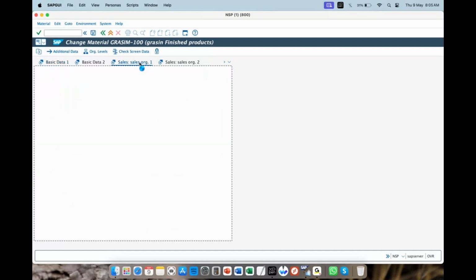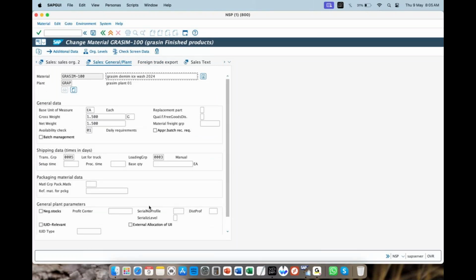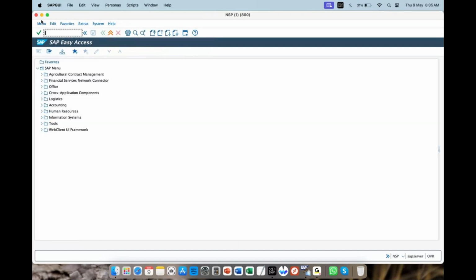Okay, so here, your sales general/plant view. Loading group 0003. Yes, correct. Done. So like this, you have to check everything. So everything is correctly organized.